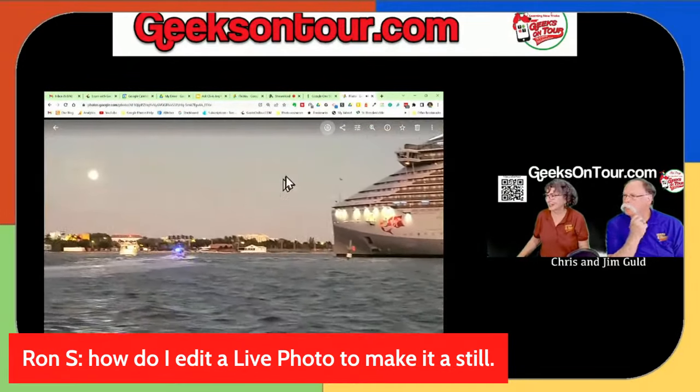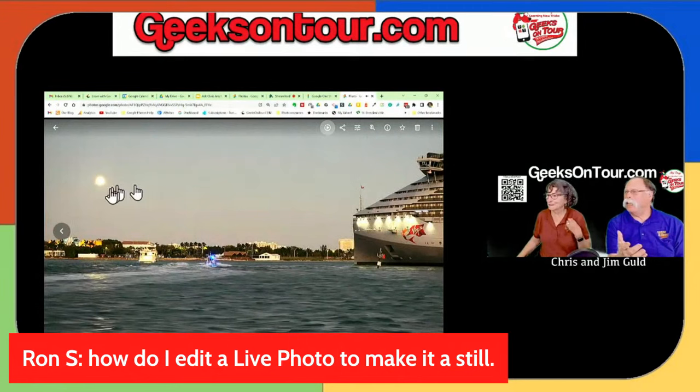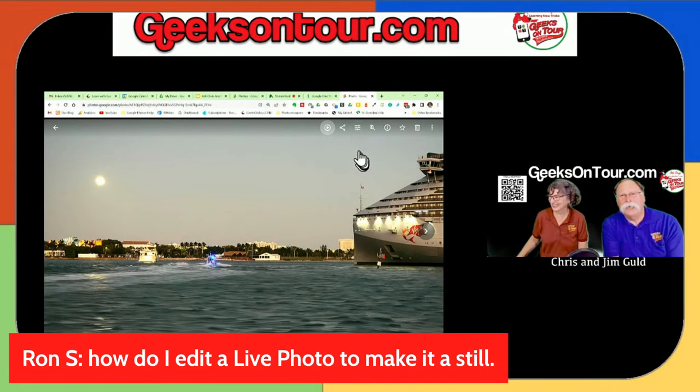Moon over Miami. That's where we were. Full wolf moon, the January full moon. That's one of the brand new Virgin cruise ships. Beautiful. We were out for a little moonlight cruise with live jazz music. And, you know, we have such a rough life, don't we? I know. But it's all part of the research at Geeks on Tour. Believe us.